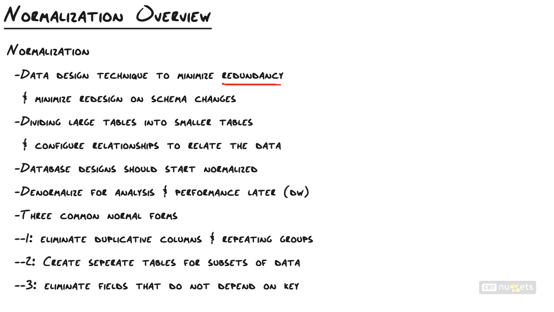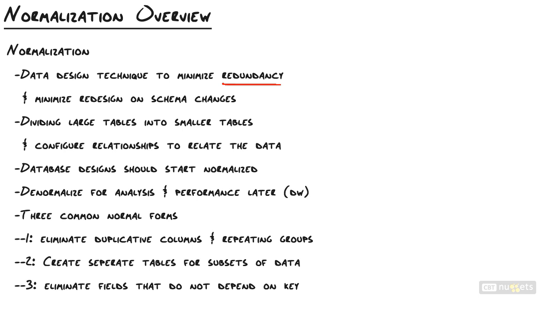It's also there to minimize dependencies, data and schema dependencies. If we put everything in one big table and down the road we realize, whoops, we need to break this out into a separate table, we've just created ourselves a nice little project because that will increase the time it takes us to redesign our database, especially down the road when it's been in production. Now we have lots of data to worry about, to shuffle around, and it becomes a painful process. So by thinking about normalization early and designing for it early, we can save ourselves a lot of time down the road. We won't be kicking ourselves when we have to deal with our own design.